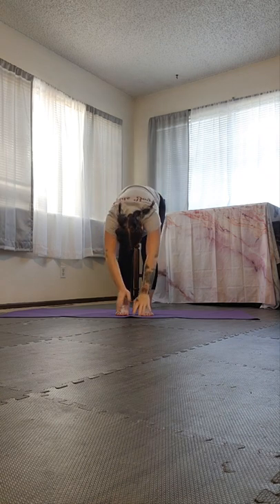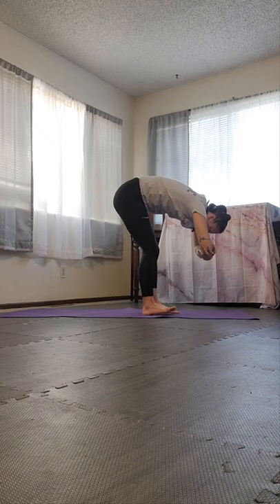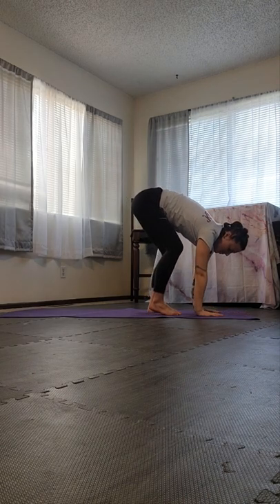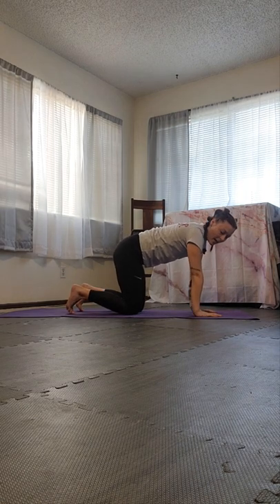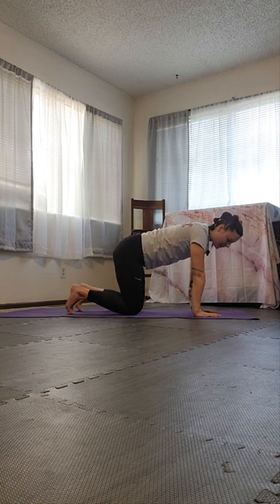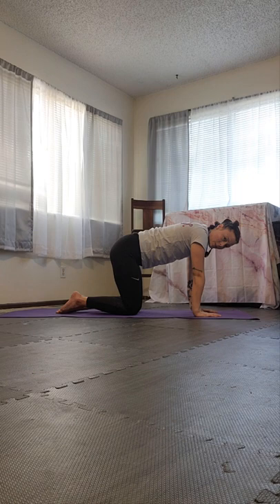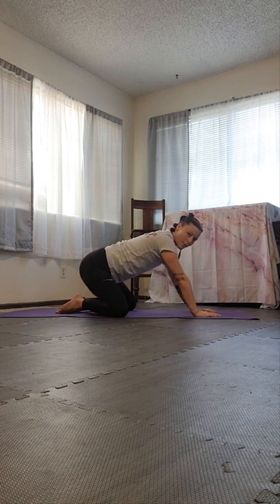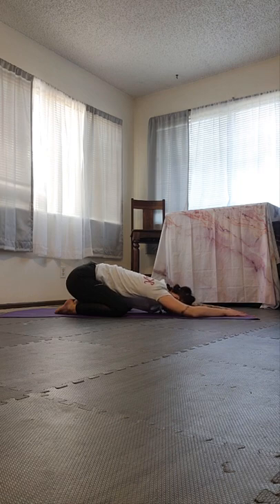Breathe in, sweep the hands up. Breathe out, forward fold — gaze goes down towards the feet. Tuck the chin to the chest and walk the hands down. Our hands come down to our mat, we're facing the short edge now. One leg at a time lowers down into tabletop — hands under the shoulders, knees under the hips, toes tucked. Untuck your toes so the tops of the feet lay on your mat. Allow the toes to touch, and you can bring your knees together or step them out wide as your feet touch. As you breathe out, bring your sit bones down to your heels, lower your forehead down to your mat, reaching the arms forward in rock or child's pose.